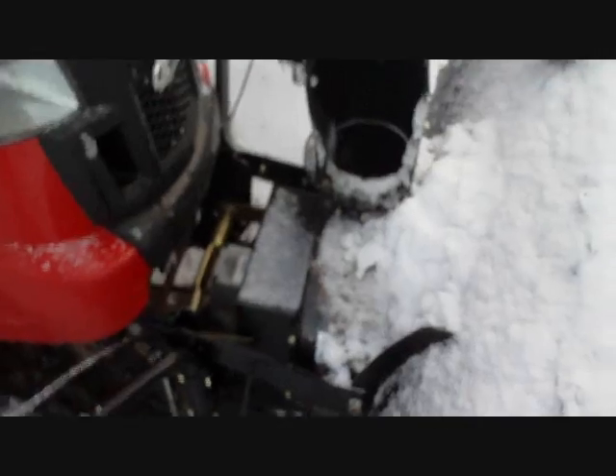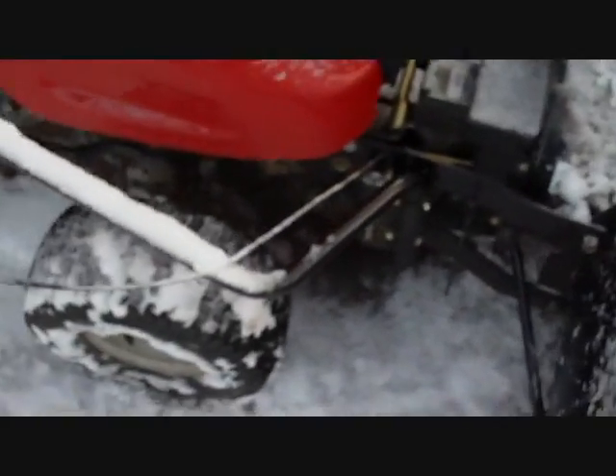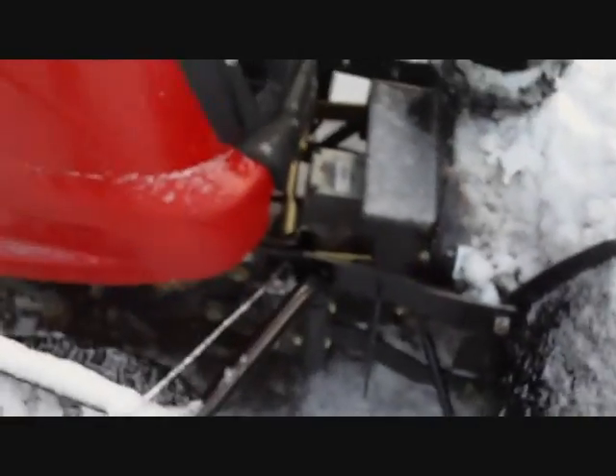Sorry about my voice — it's just pretty chilly out here. I did sidewalks for a few neighbors. I have decided I'm not doing driveways, but what I want to do is get a power broom — like the one Bill's T-Max has. I'm going to see if you can actually get one of those for this, and that might actually work better than the snow blower. Also, my one light fell off. I think it's because it was too tight and just popped off, but they still work. Just got to take it apart and put it back on when it warms up.